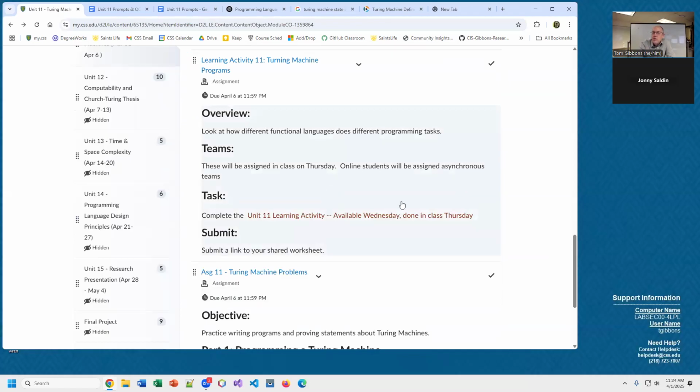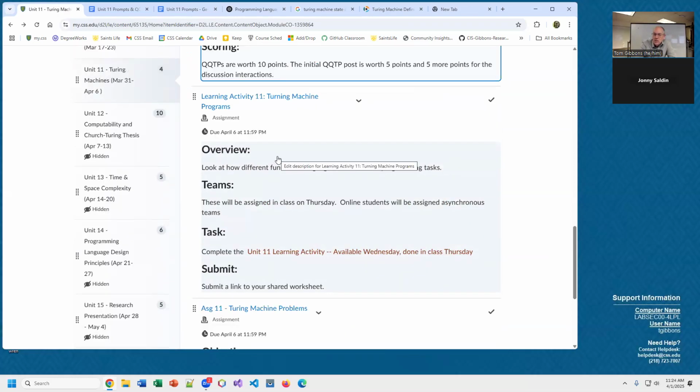But again, we'll be programming them. We'll be writing state transition diagrams for these, and we'll be simulating them on a computer. We can simulate a Turing machine. There are nice simulations online, so we'll be doing that. So we'll be programming Turing machines on Thursday. Sound good?